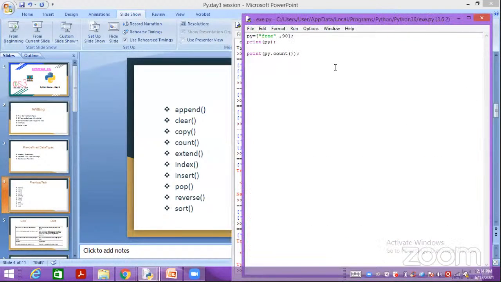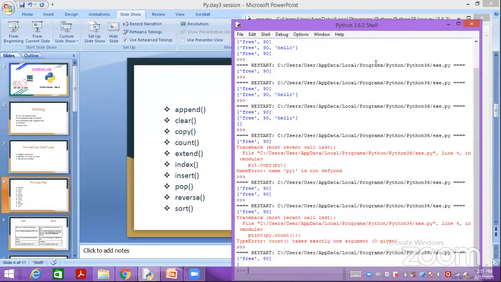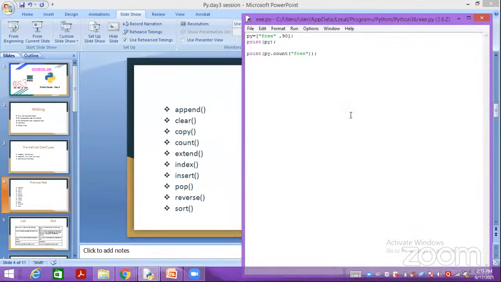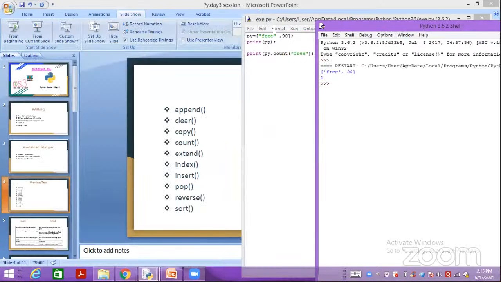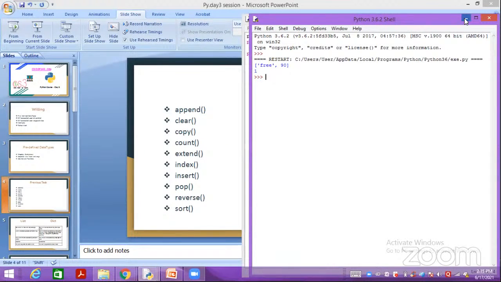See, look at the screen. What we are using? Count. What we are counting? We need to count the elements in an existing data. What elements we are having means three and 90. Now let us count how many three elements are there in our existing data. See, let's have it. How many we are having? We are having one three element in an existing data. We have printed. Yes. Count is used to count the elements in an existing data.